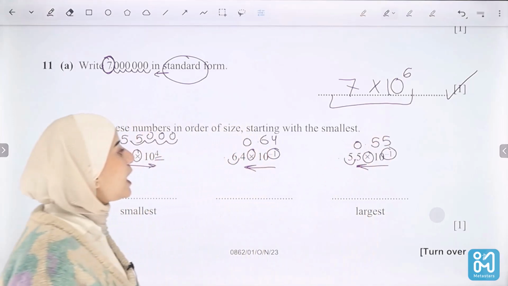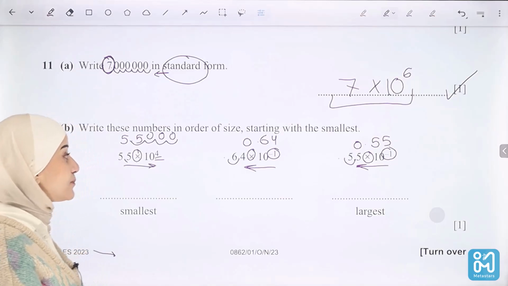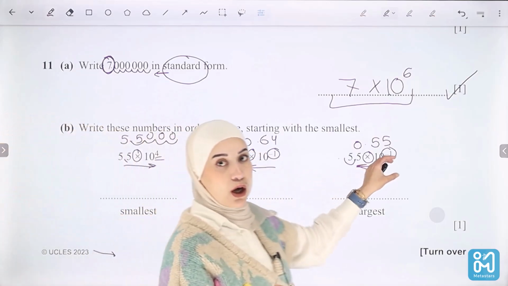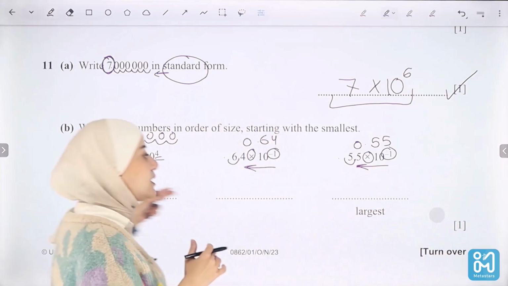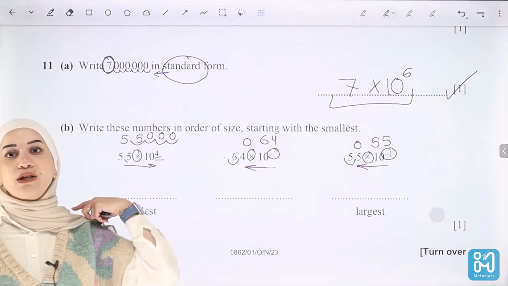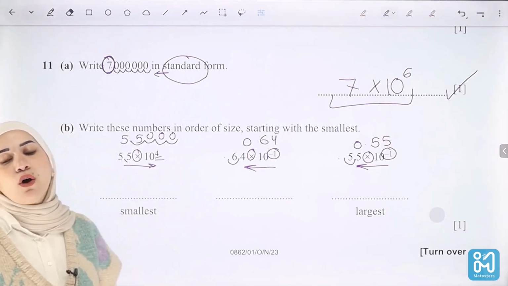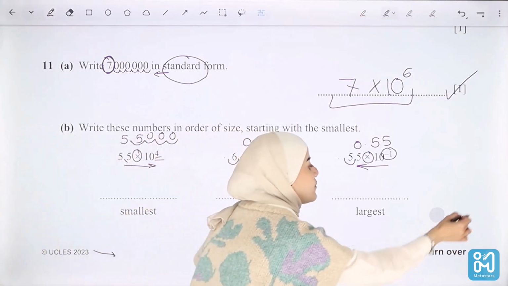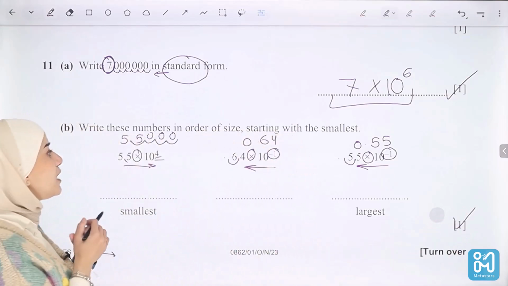Okay, now I'm going to order it. It's up to you. If you want to use the original form with the power of 10, positive or negative, write it here. If you want to write the conversion or the solution that you found, it will also be considered correct. But three should be correct for the mark. Now let's order it.